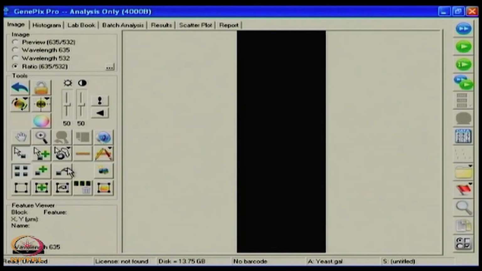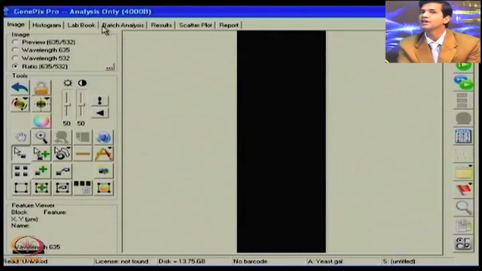These blocks and feature positions are recorded in the GAL file, and then the information or annotation is given to each spot. So the GAL, that is the gene array list file, essentially contains the x, y and the number of columns, and also the information of each spot, how they are annotated and placed on the chip.